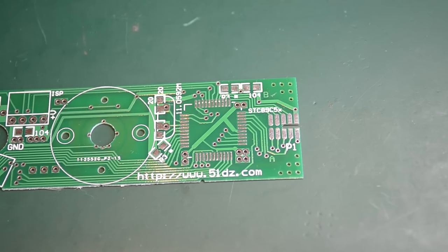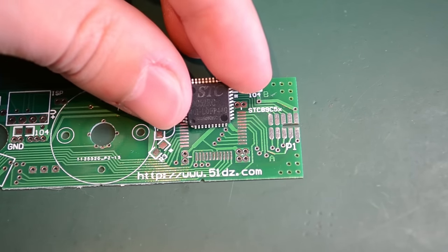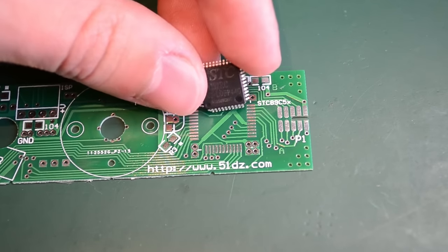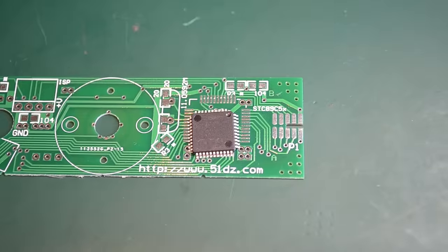That is actually the other way around compared to the original orientation of the chip with the adhesive tape. So instead of going in like this, the chip should be soldered like this. Things like this can be very misleading and you can end up with a kit that's not working, or even worse, you can damage the chip and there's no going back from that point. So you need to be extremely careful with kits that don't come with exact instructions.